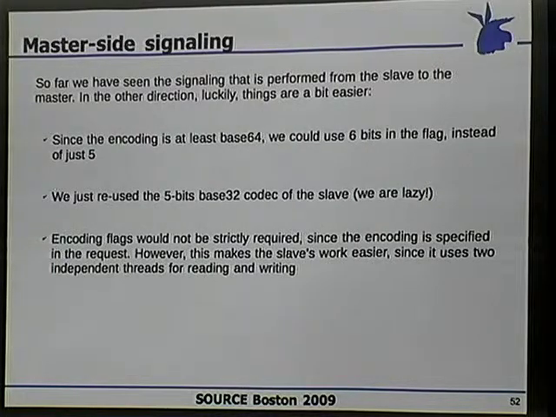This is all upstream though. This is from slave to master in most cases. The master now might want to tell the slave a couple of things. First of all, from the master to the slave, we have more space in our flag if we take the first byte. If the first byte, which is our flag, we could encode it base 64, which always works in TXT records. But we're lazy and we don't need that much space, so we use base 32 there as well. But this is just something implementation specific. It doesn't really matter in this case.